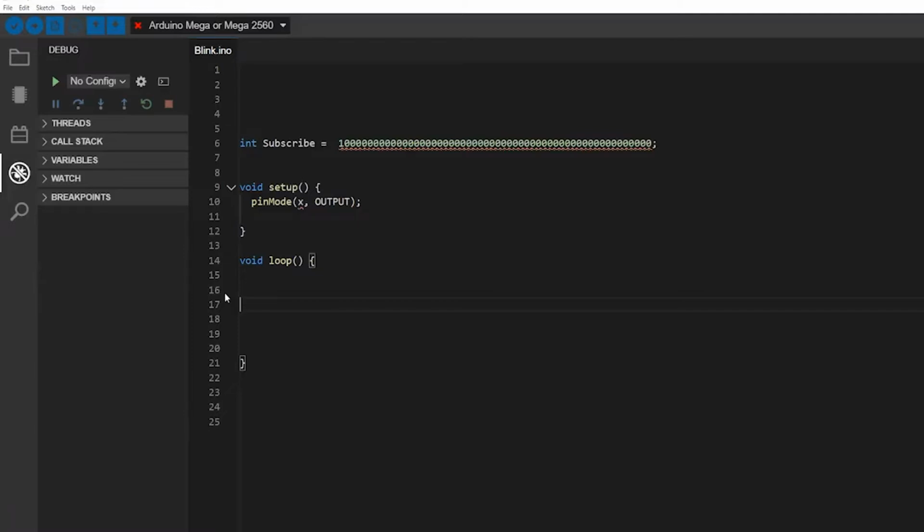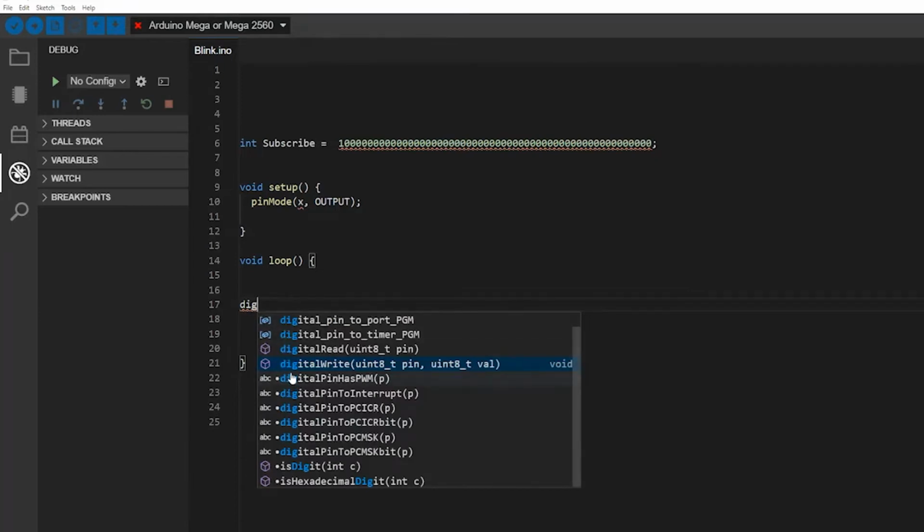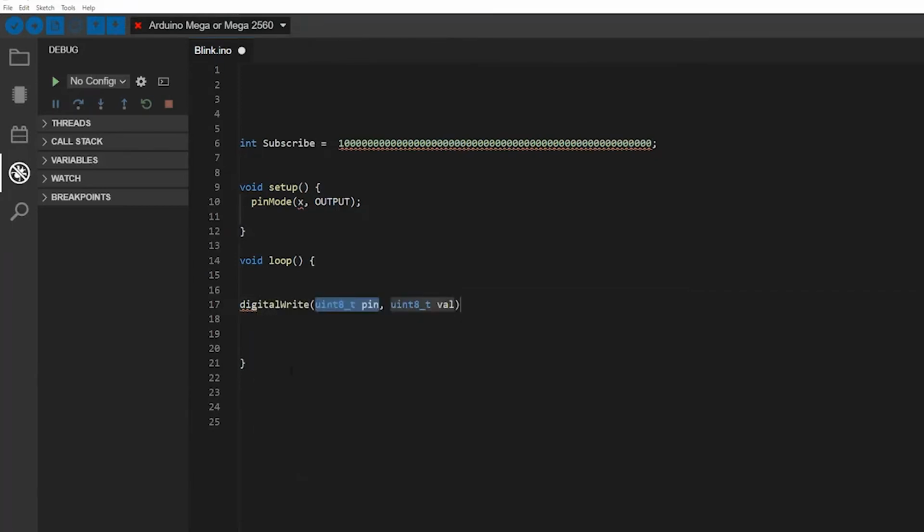So if I want to use some function, for example digitalWrite, I can just click a few letters and then Ctrl+Space, and my options will pop out. So I will choose digitalWrite, and then I'm gonna pick my variable. So for example pin 13, and I'm gonna click tab, and now for example HIGH, tab again and semicolon. This is a really easy way of writing your functions, or it may work on something else than functions, but I use it mostly on functions.